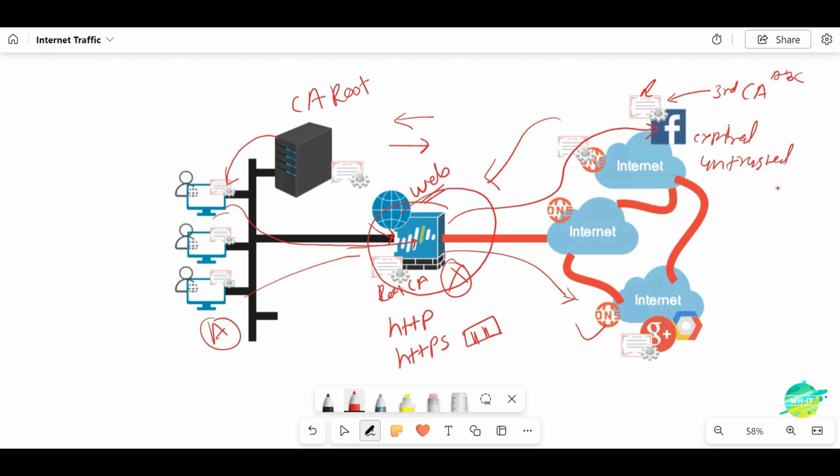Then why is it not working? Because it is getting dropped at the firewall. So in some cases we need to whitelist such domains so that the firewall does not decrypt this traffic. We're going to see all this on the firewall, and what our options will be in case we want to make such changes.